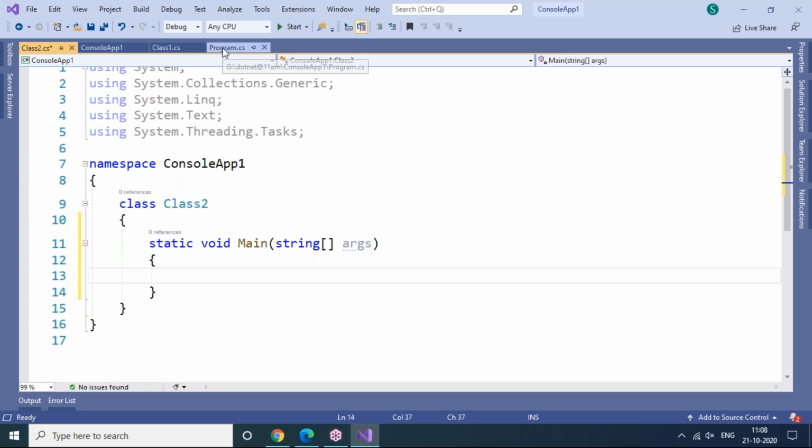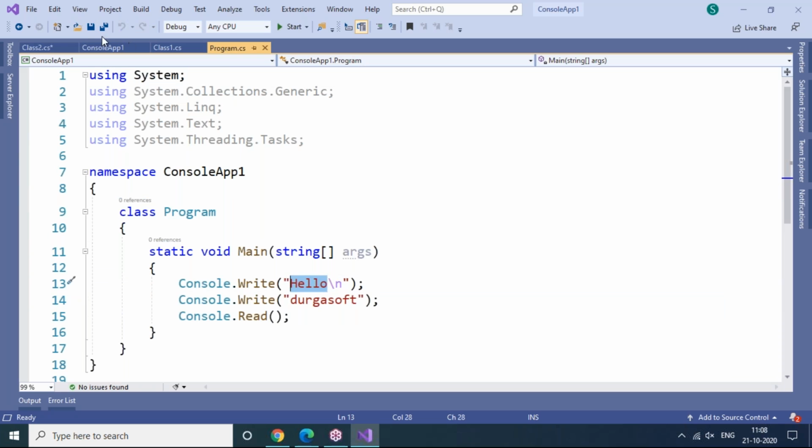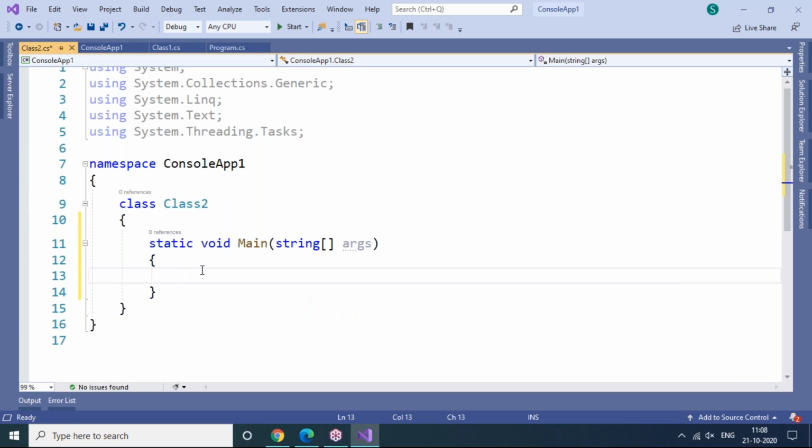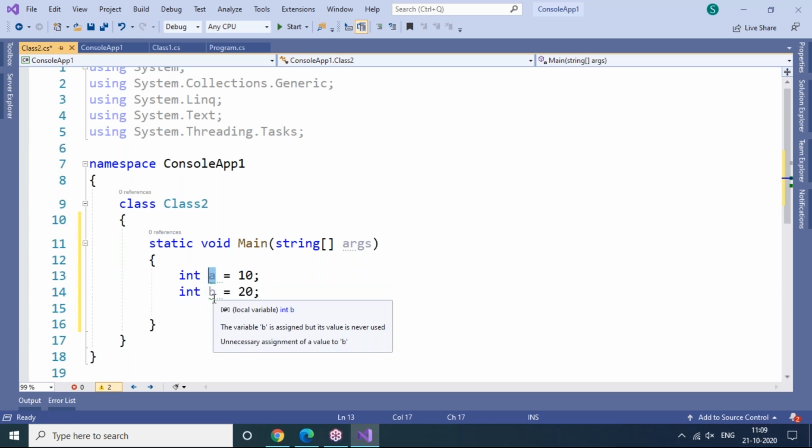In the previous examples, we have seen how to display just string values. But for a change, I want to take an integer declaration here. So how to declare the integer value? Int is a data type. Don't worry, I'll talk about data types later, most probably in tomorrow's session, where I'll discuss the complete data types. These are the basic data types, and similar data types are there in C and C++, the same thing. I'm declaring the variables like int a equals 10, int b equals 20. This is just a simple declaration of variables. a and b are variables, 10 and 20 are values, int is a data type.